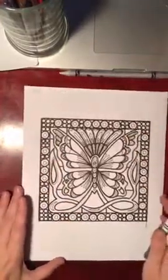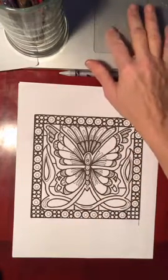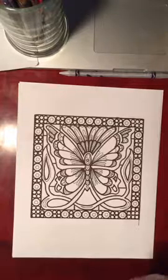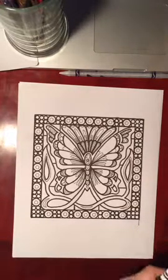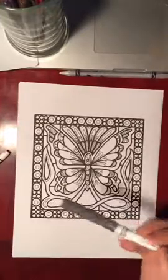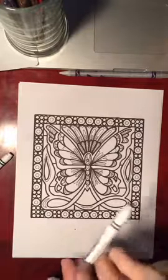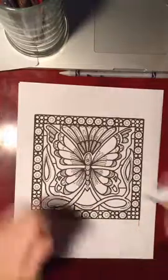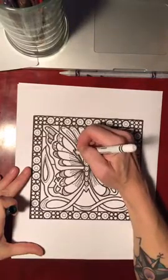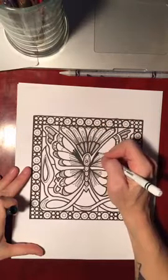So I'm going to start — with butterflies you normally think of them as bright, pretty colors, and if you've seen my work at all, you know I love bright colors, I am hardly subtle. I'm going to start with this gray — actually, I'm going to start with this dark green. Sometimes these can be really pretty colors, obviously, but I don't know if I would do this on a butterfly.